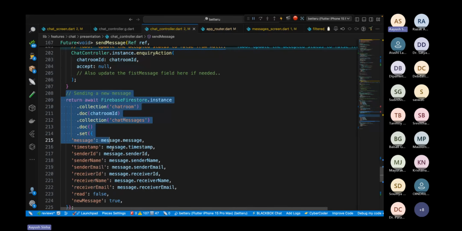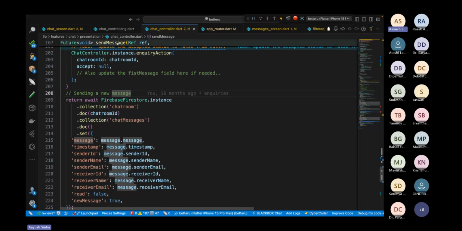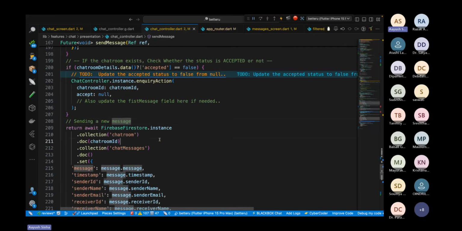Now the main thing is sending a new message, which is what we have called this function for. The above part are the extra cases which we need to take care of.